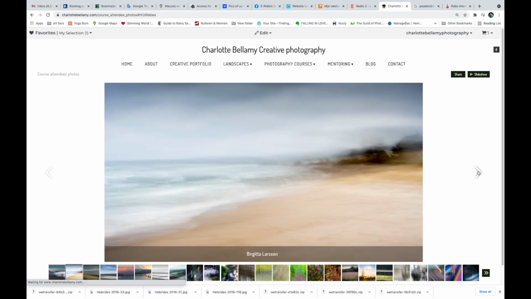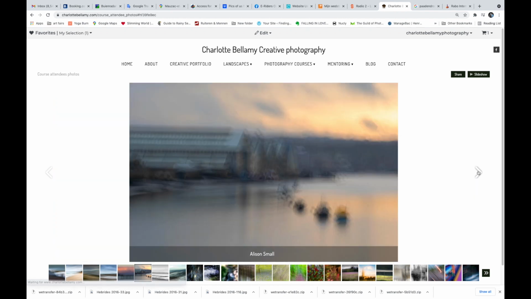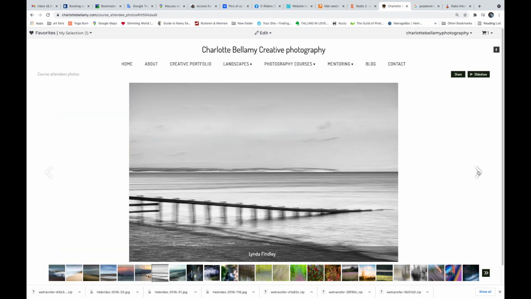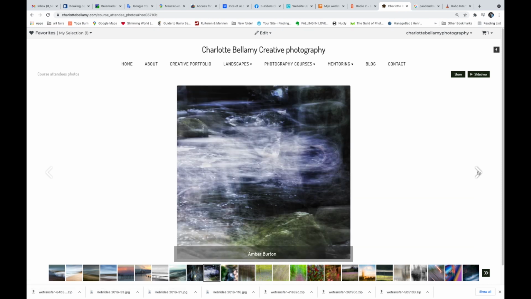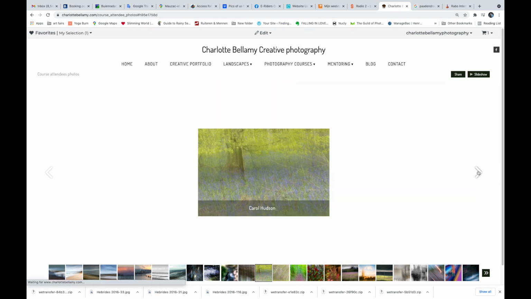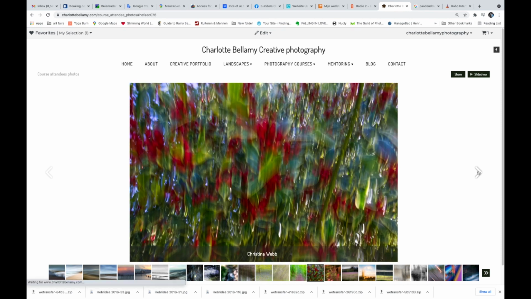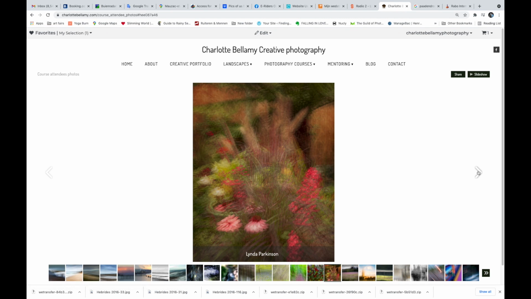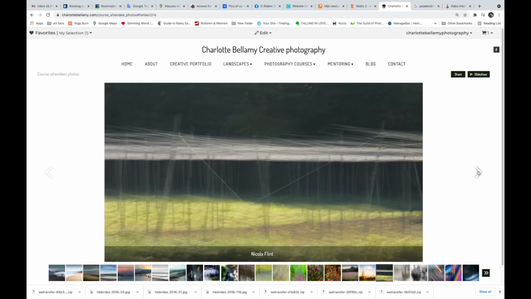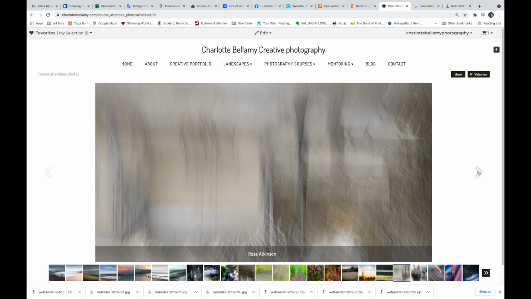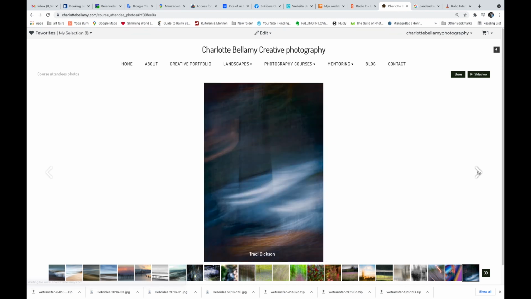For example, I've got all the water and the beachscapes together, and then we move on to objects in the water. We then move on to some more abstract images, but using water. Then we move on to some that are in the greens and in the woodlands. Then we have a couple that have pinks and reds. Then I move on to landscapes, which have objects and various. Then we have some more grey abstract images here. Then we have some with a lot of colour.